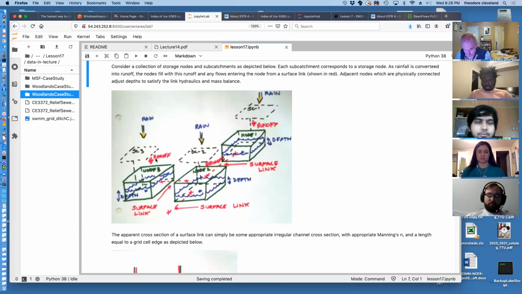The subcatchments are features that are already in our SWMM program, and their main purpose in life for this discussion is that they give us the ability to convert rainfall into a runoff component. And that which is not runoff, unless we do otherwise, just becomes loss. There are ways to keep track of that loss and return it back to the system. I'm not going to talk about that anytime soon. So for the time being, it's just loss.